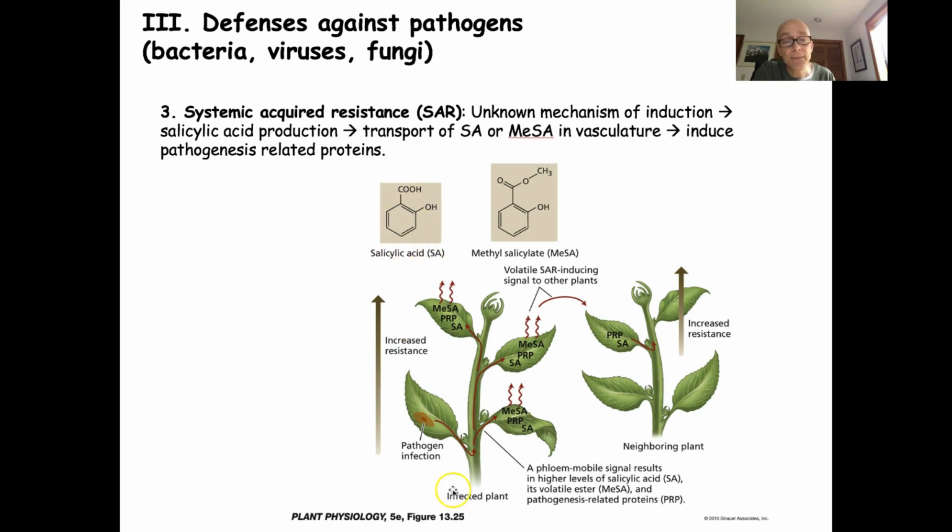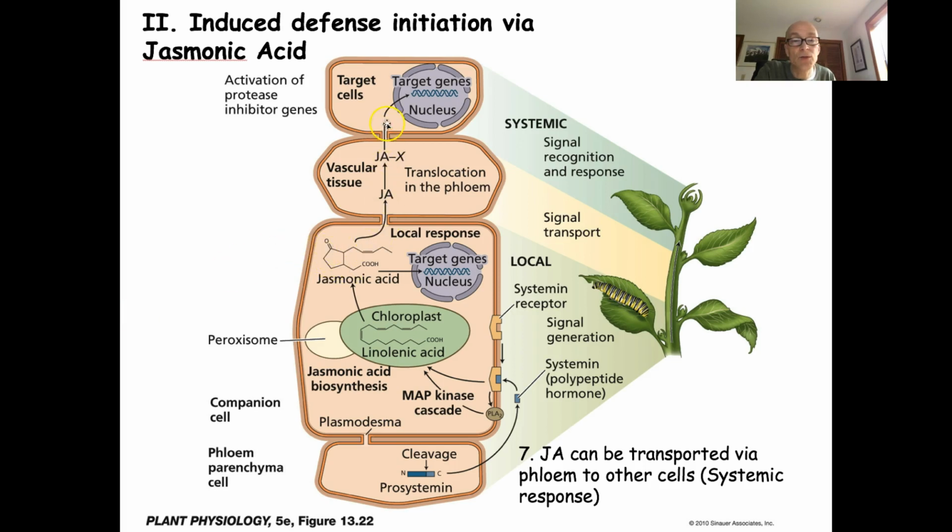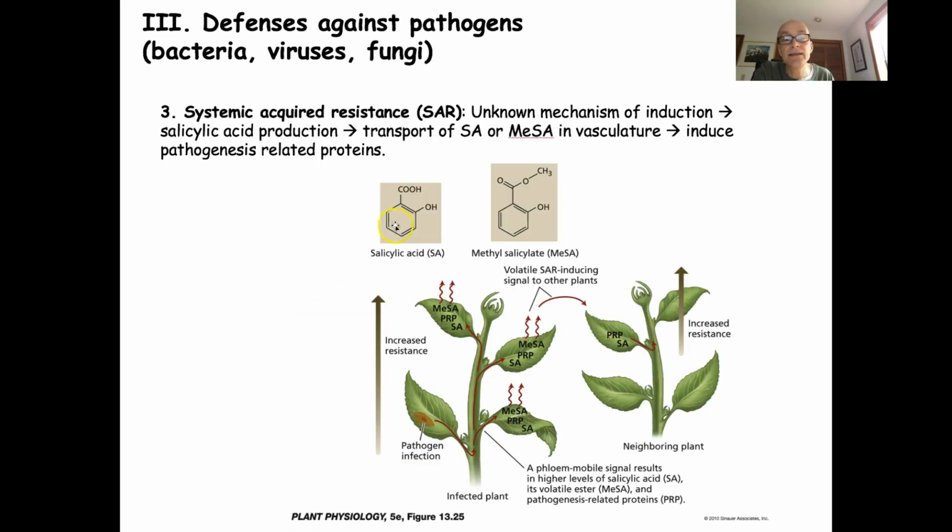Here's salicylic acid. Here's the pathogen infection. So that is a compound that is initially induced, but it doesn't act systemically just yet right after the infection. Just like the jasmonic acid that I showed you at the beginning, when I showed you that it can act locally but then also become systemic, the same is true for salicylic acid. So it can act locally, but then it can be transported through the plant, and then it can be volatilized.